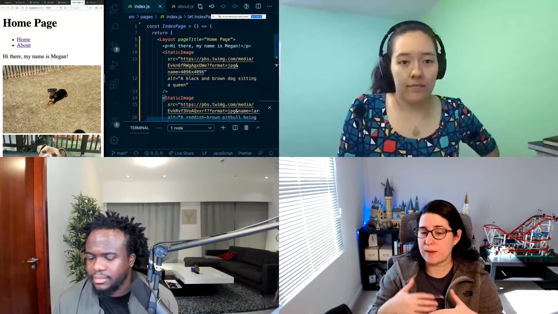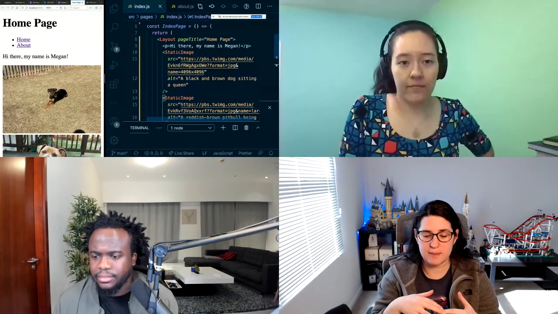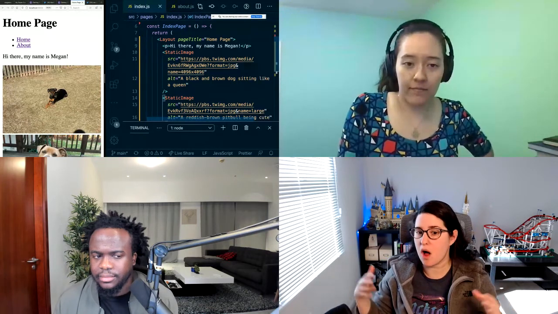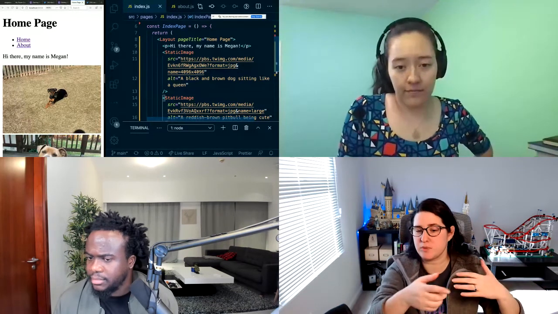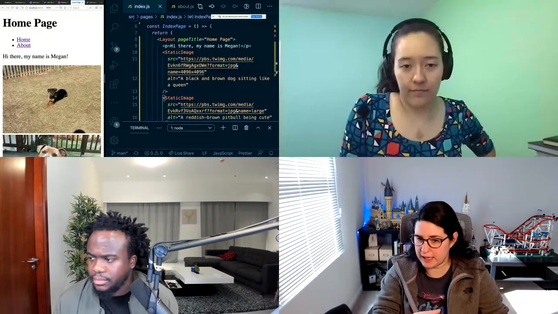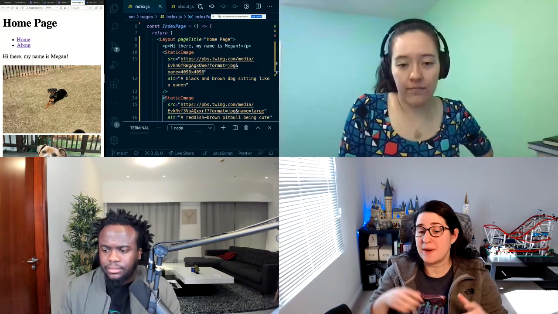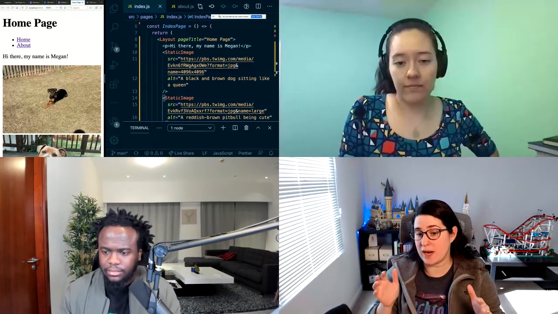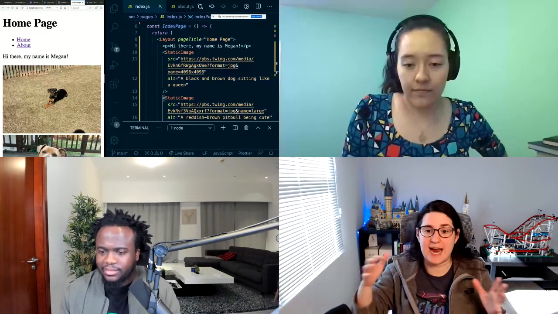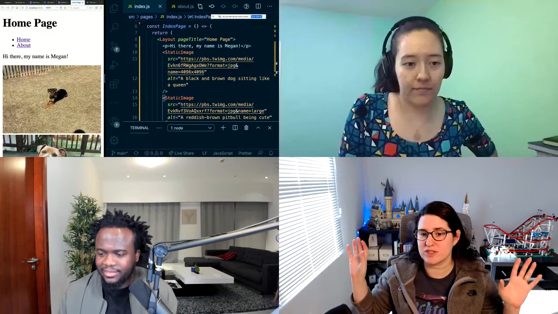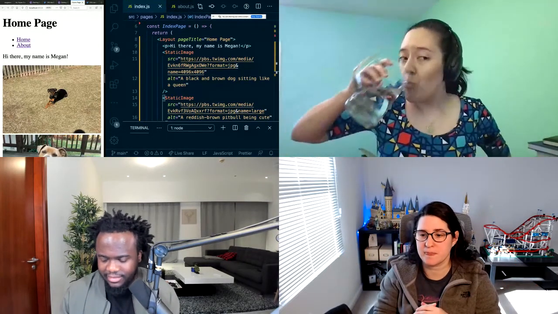Where it's not the right replacement, and we're going to get into an example of this later, is if you're, for example, making pages for all of your markdown files and you have an image in your front matter and you need to process those individually for each page, that's when you need to use a GraphQL query. But if it's a one-off image and you know what it is and you can point to either the relative path or the URL, static image can replace all of the static query GraphQL stuff. It's doing all of that under the hood for you.